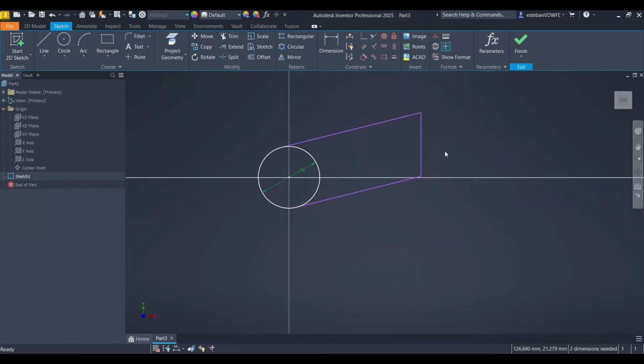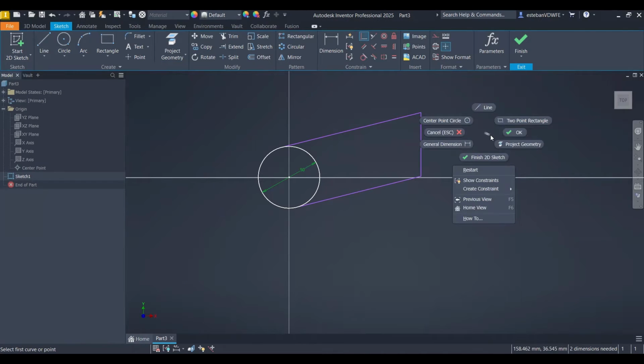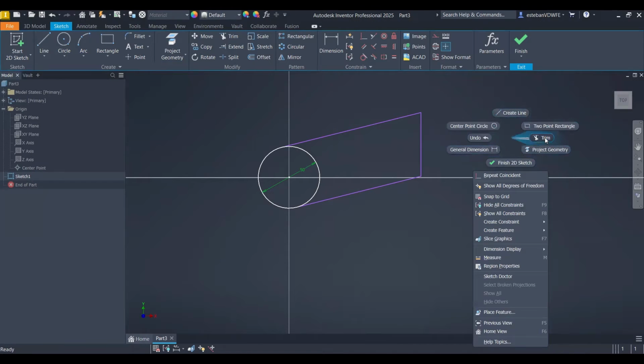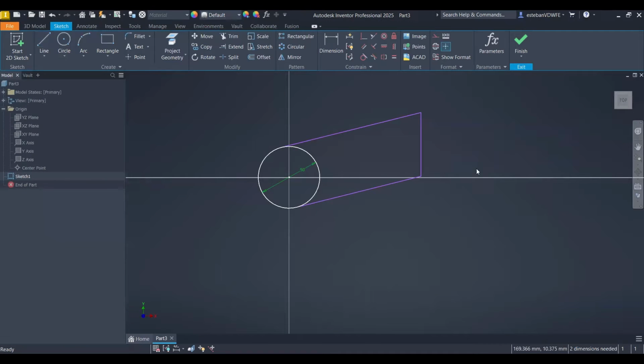As you have noticed, I was looking for the trim tool in my marking menu, but I had something else selected, and I was doing the constraint command, I think. Yeah, I was doing the coincident, and then if I right click while in coincident, I have this marking menu. After getting out of that command, I have extra here, the trim. Of course, this is customizable. You are able to customize all this.